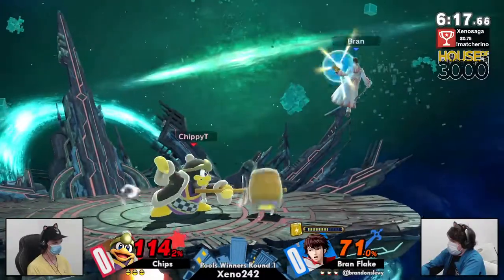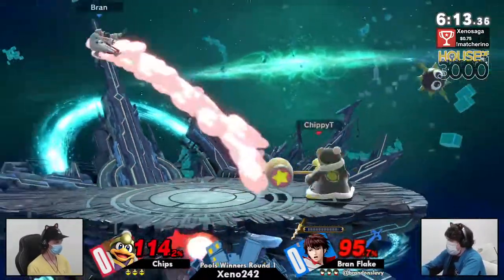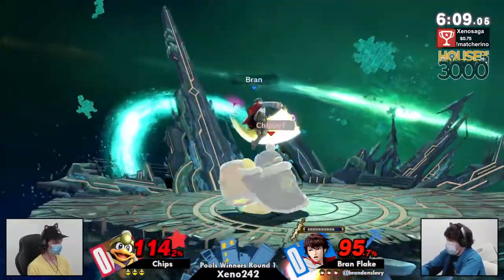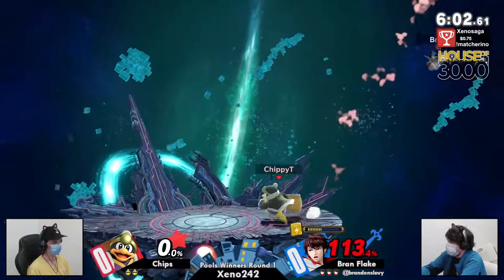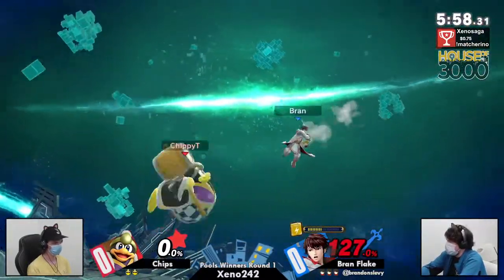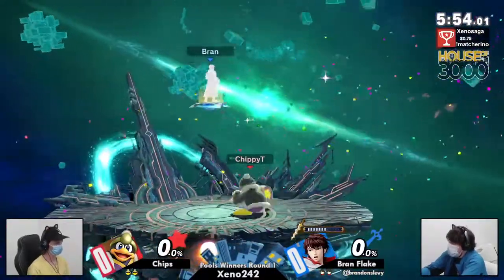Okay, missed that ledge trap setup right there, but going to inhale and just put a lot of damage on, 95%. And going for more inhales. Oh, and this is what I was talking about. Inhale being a major, big commitment, and Chip's dying for it right there. Ooh, that was a very nice ledge trap setup.